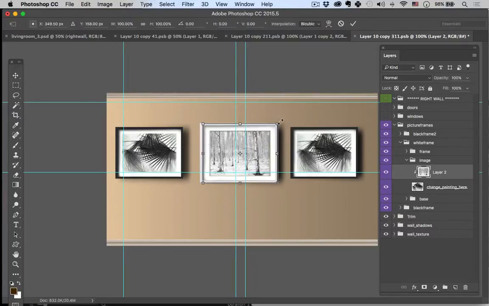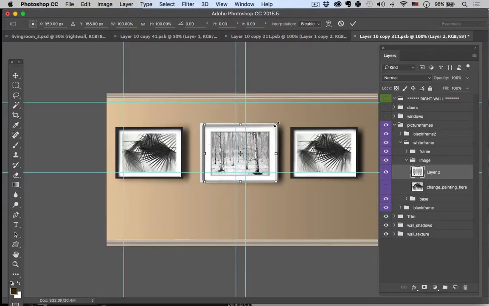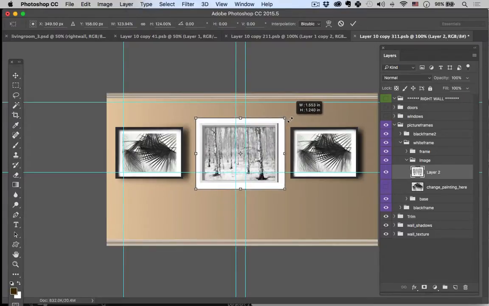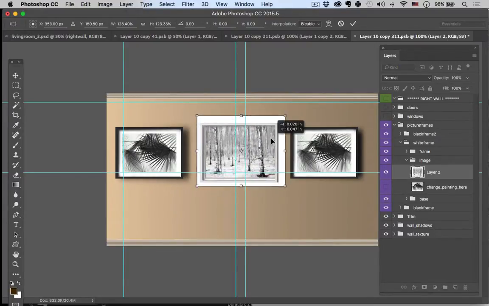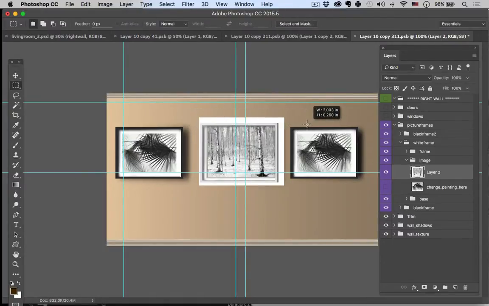So that's basically it. If you don't want a matte finish, you can adjust that by turning this one off, unclipping that, and then hitting Command T. Now, what if something like that happens and you just want a full frame and your image isn't working out for you? All you need to do is hit M for the marquee tool and go in there and delete what you don't want.